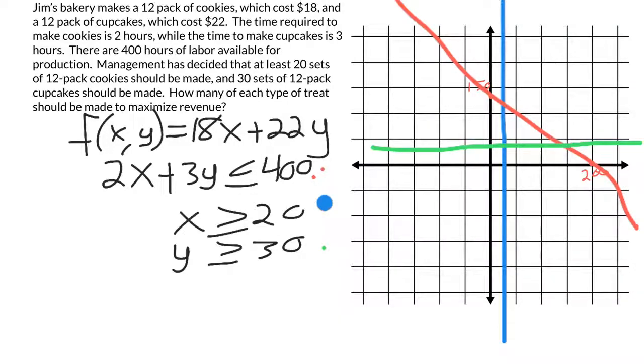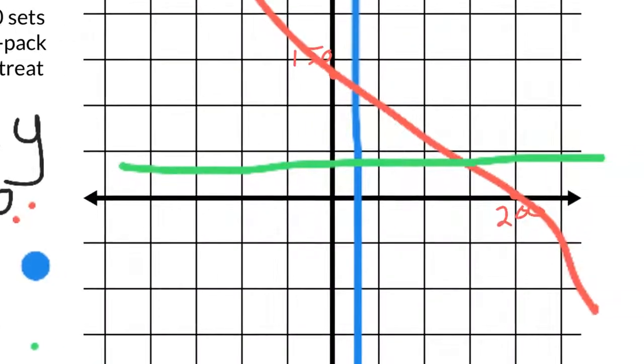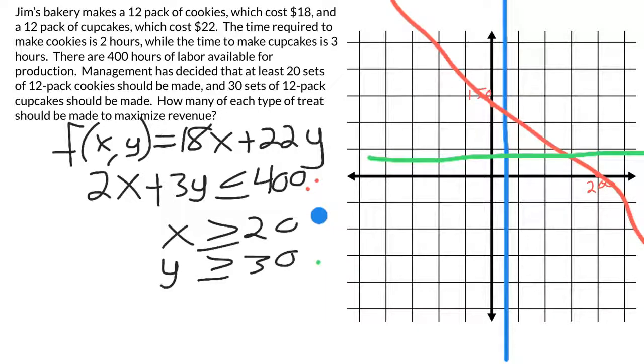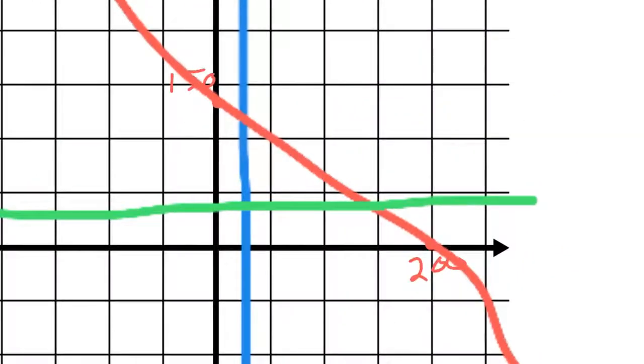And I mean, they're not perfectly straight lines, but this can give us an idea of where the vertices are. Now we've graphed all 3 of the lines, so we've got 3 places of intersection. These are the places where we could potentially maximize our function: here, here, and here.